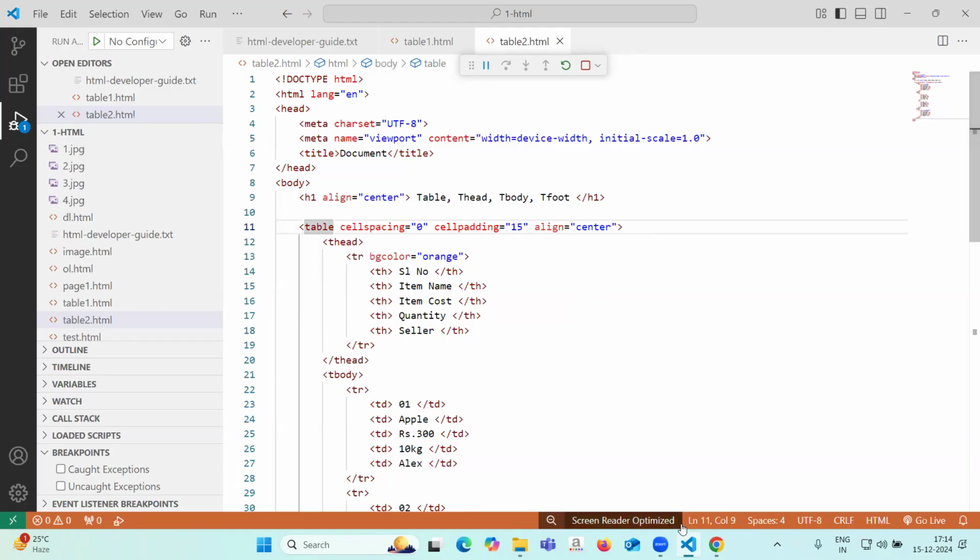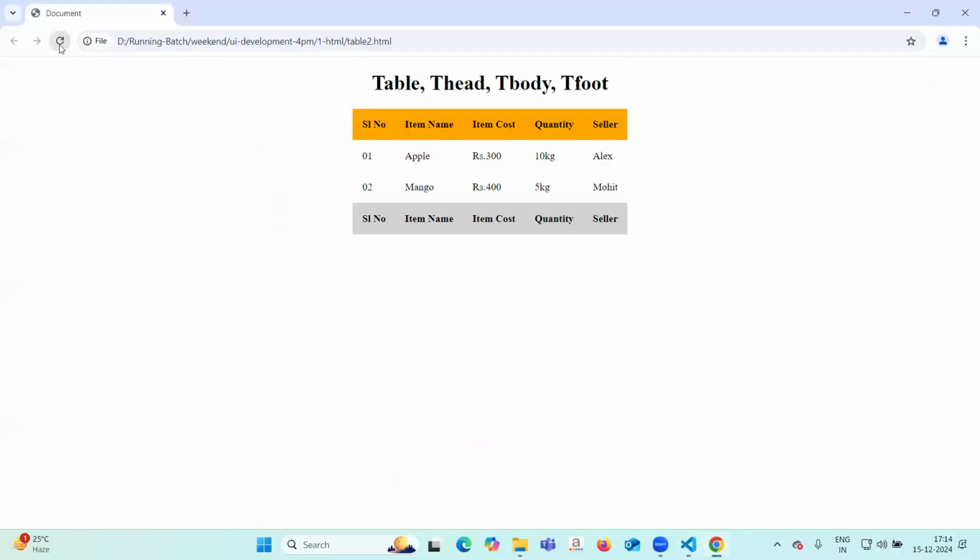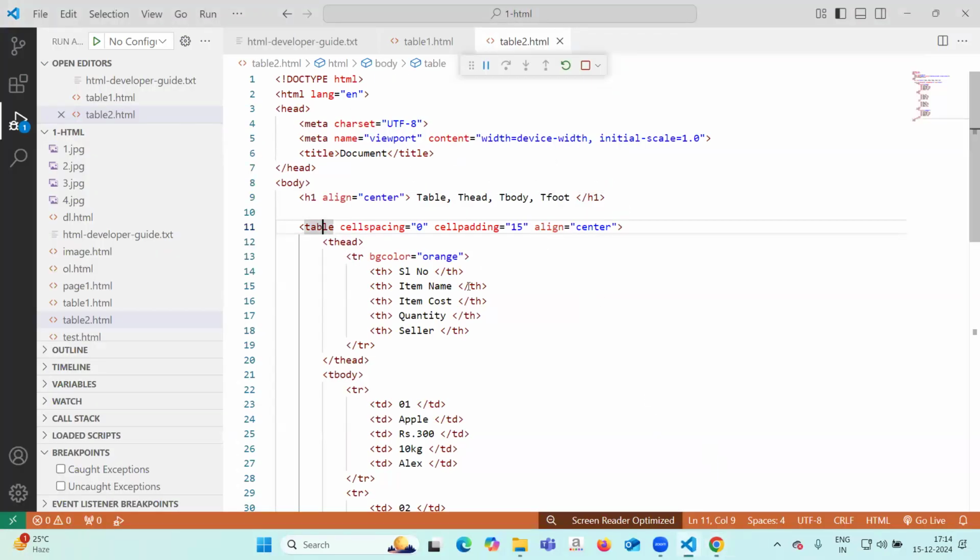Okay, I hope H1 is ready. Let's see, it looks like this. Then for this table, the cell padding we have written is okay. We have a property called the width property. Table width equal to maybe 50% of the screen.